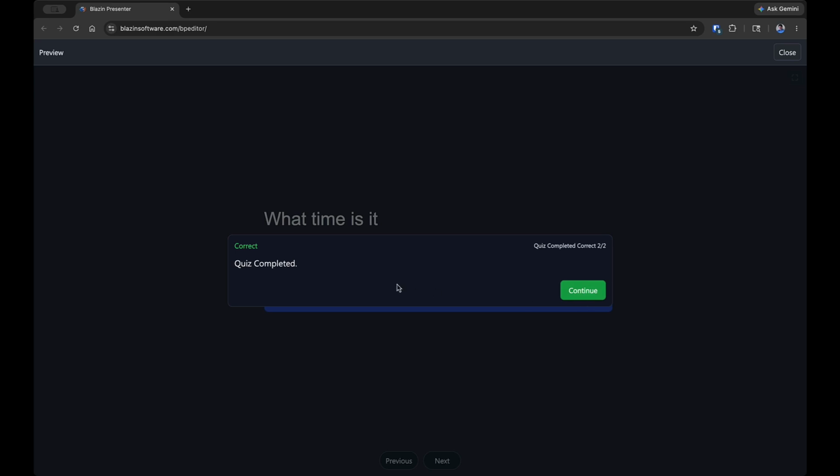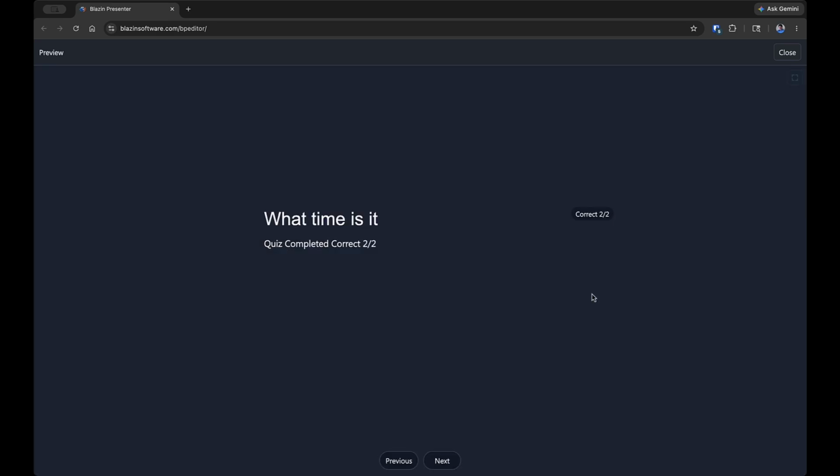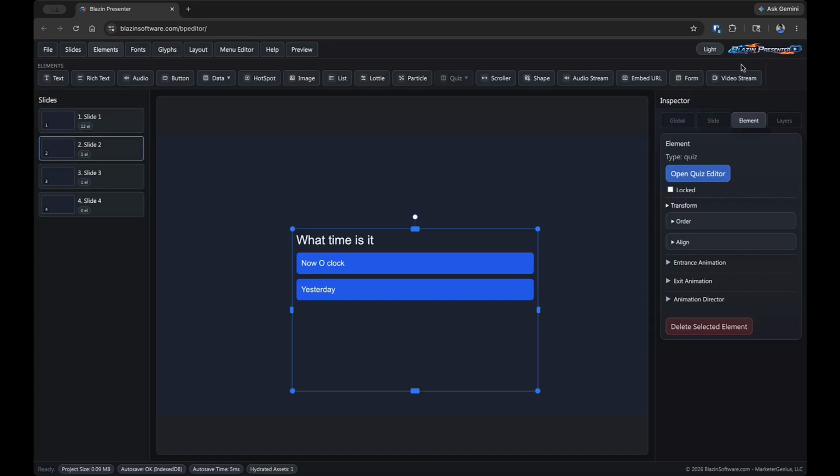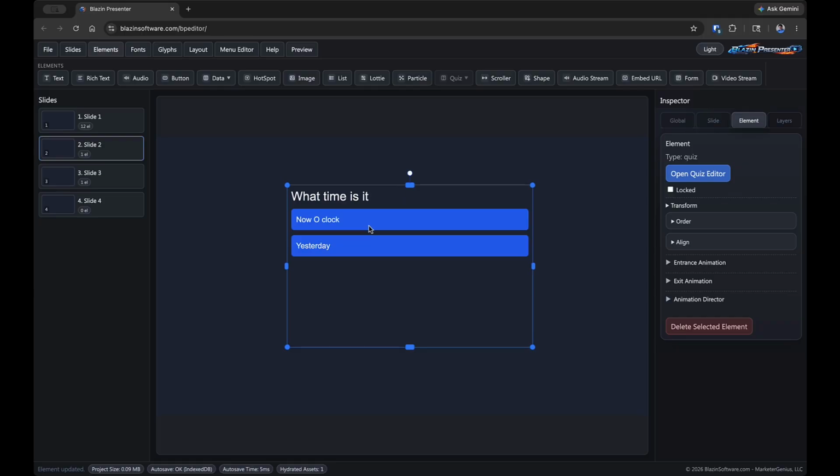And then when you're complete, in your last question, it automatically has a completion screen too. It tells you everything you've done, and you can make it auto advance to the next slide, which says I answered 2 questions and got 2 of them right. Again, it counts your scores to track all your quizzes throughout your presentation project. Not just one. So if you have multiple quizzes with multiple sections, it will track it all for you. There's nothing you need to do.